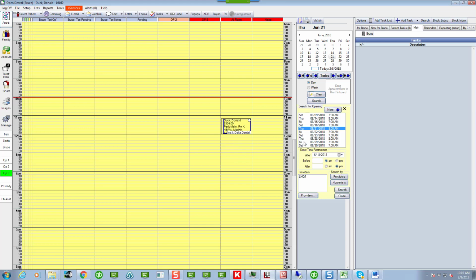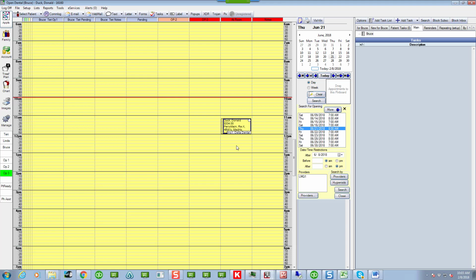It won't offer you appointments for a day when that provider is not there. So lots of advantages to doing it this way. The other advantage is, and we see this happen all the time, most insurance will cover prophy or perio maintenance after so many per year, or 2 and 12 is a typical sort of thing.